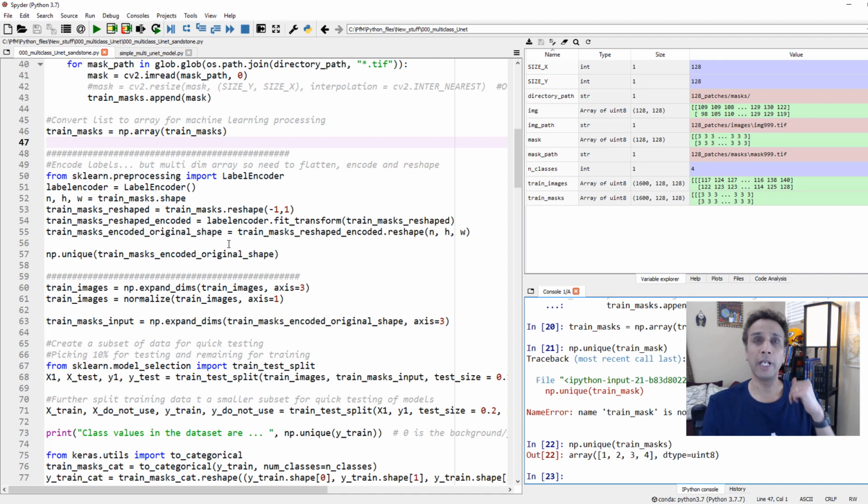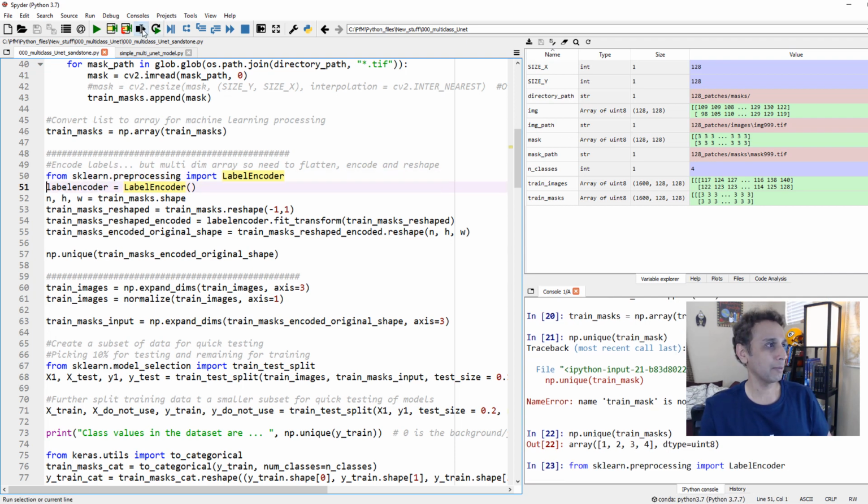Now, when you do, for example, intersection over union using Keras, it assumes that your classes are 0, 1, 2, 3, right? So either I should have initially labeled my labels as 0, 1, 2, 3. Because I haven't done that, I'm fixing that issue here. Now, when you apply label encoder, the way it works is it only works on a single vector. But now I have 3 dimensions, I mean, I have 1600 by 128 by 128. So all I'm trying to do here is reshape it into a single vector, encode the labels, and reshape back into the original shape. Okay, this is what happens when you are not prepared initially.